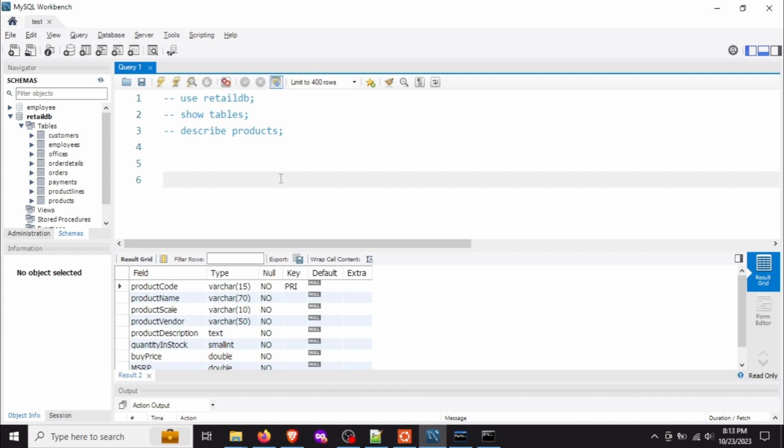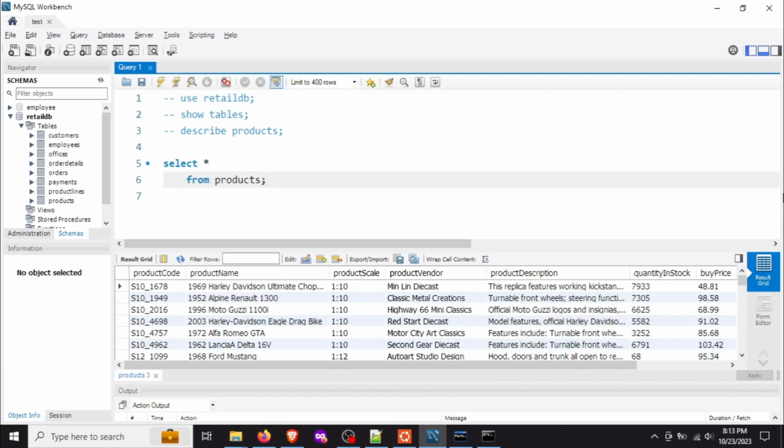Let's start exploring the basic things first, and then gradually we'll move to the advanced queries. So in the first few minutes, I'll just explore the simple queries. We won't do anything different. Also, I do have a list of questions I'll be sharing with you guys later on. So first thing, let's say select everything from products. So this is the product table.